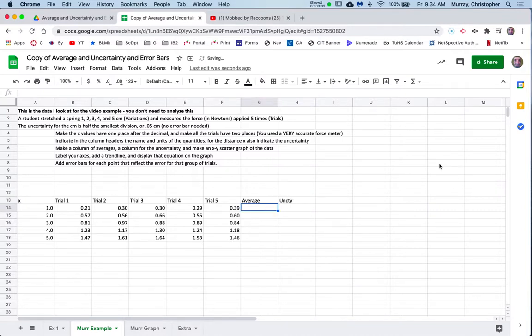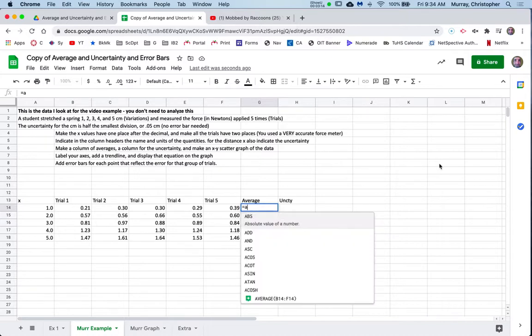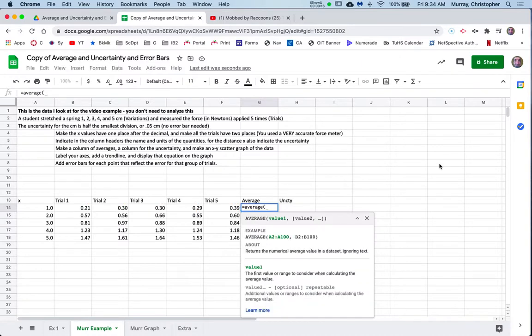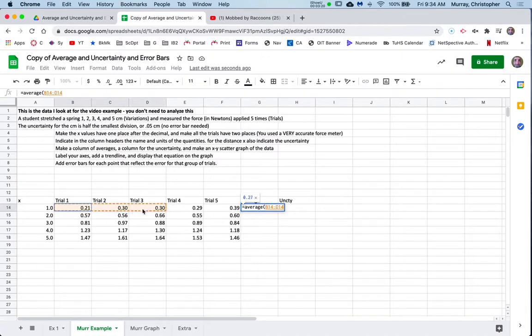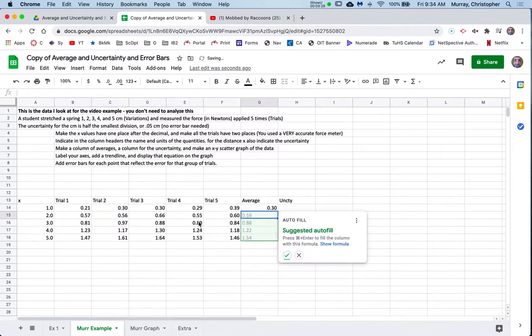So for this one, I type equals. Notice it says, enter to select a suggestion. I'm going to type AVERAGE, left parenthesis, and then take my mouse and just drag across that. Notice that it auto types it for me. Enter. Then it'll do this suggested autofill. If it does that, that's what we want.